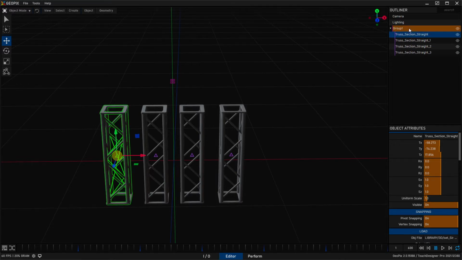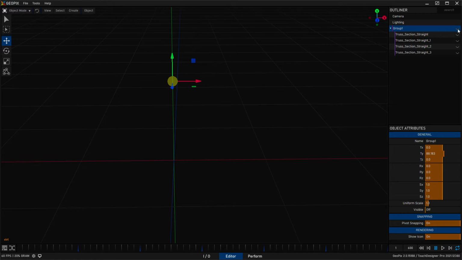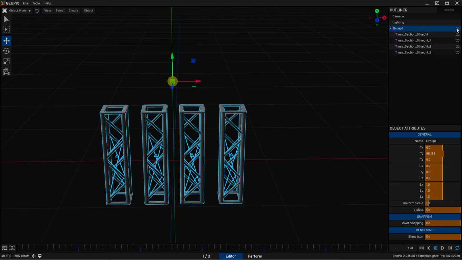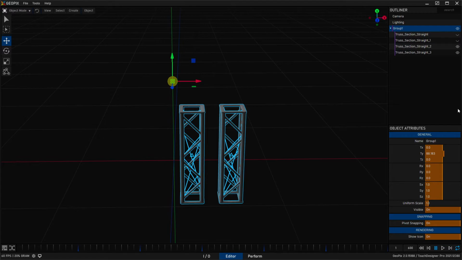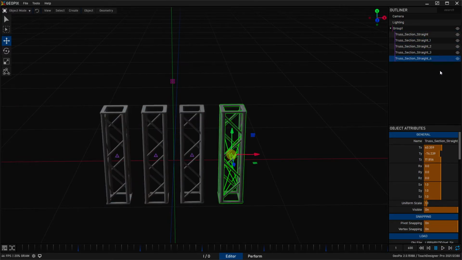If you have a hierarchy like this, again, another reason to leverage this whenever possible, if you hold control, you're actually going to turn off that entire hierarchy. And if you hold control while clicking it again, you'll turn it on. So this is useful because if you have, say, a couple objects visible, you can just control click off, back on, and you've just turned on everything in that hierarchy again. And this goes as deep as you have, right?